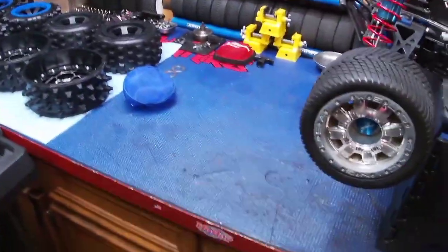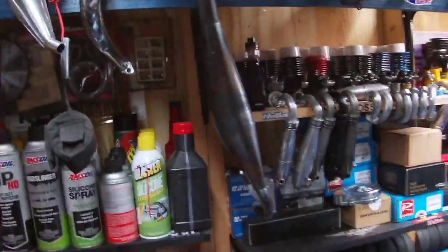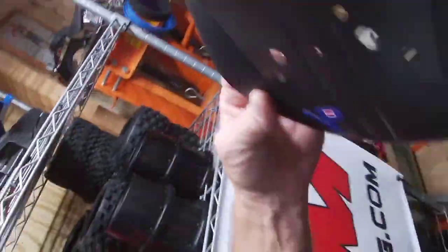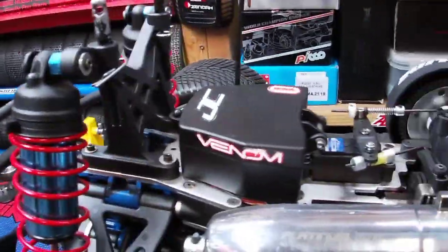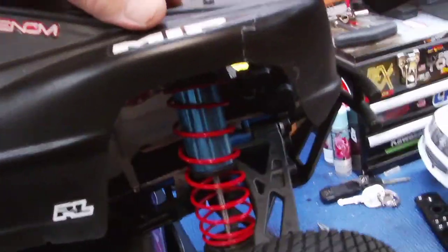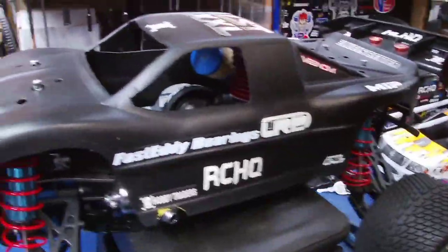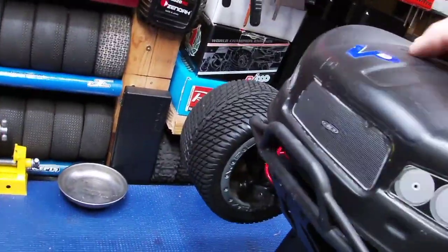So something else I wanted to show y'all real quick, but I forgot. So where's that other body at? Here it is. So this is an Associated body that I run on here sometimes. I know that's crazy. Oh, this is a T-Maxx roll cage. We are going to be building a T-Maxx here pretty soon as well. And I do have a Sport Maxx. Want to try and get it. It's over at my local hobby shop. But we do run this body when we bash. This Associated body here is very durable, man. And I believe it's an Associated body. I'm not too sure.